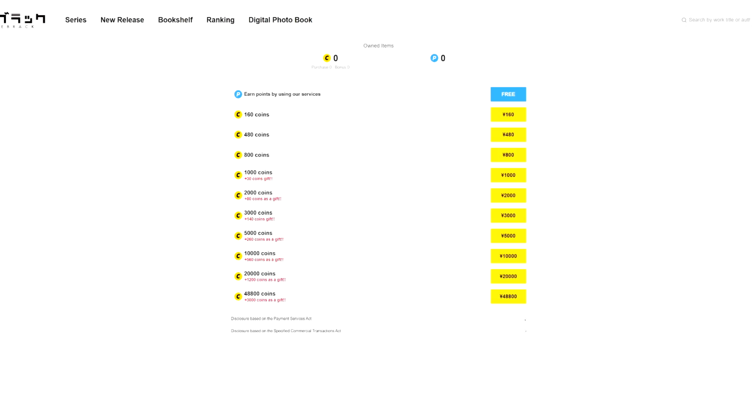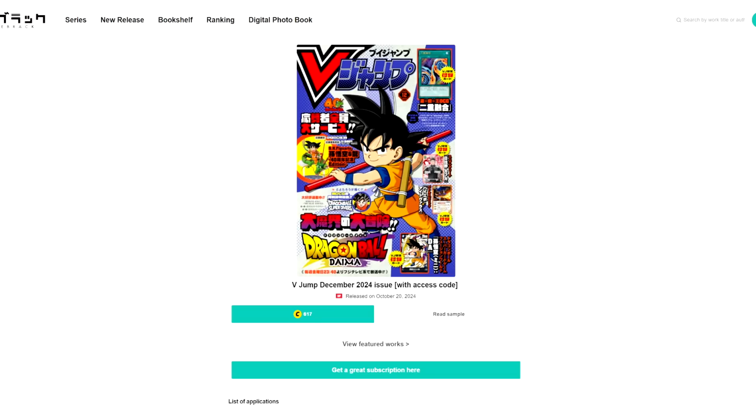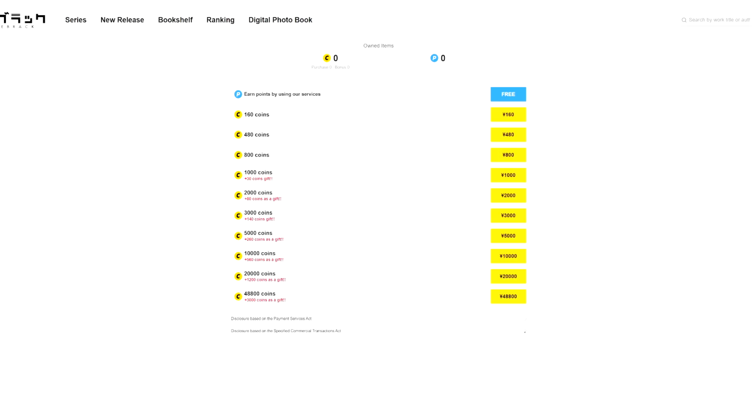The other ones, if you want to get the special bonuses and all that, you can spend, I don't know how much that's going to end up being, but you don't need a lot. You only need 617. So obviously you don't want to get more than what you need, right? Because this is probably the only time you're ever going to buy V-Jump. You know what I'm saying?